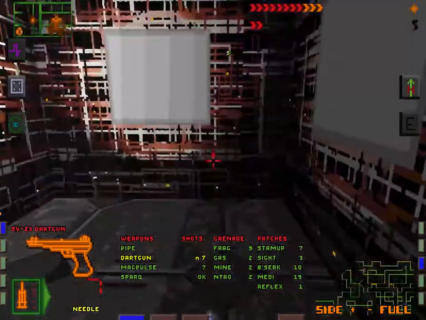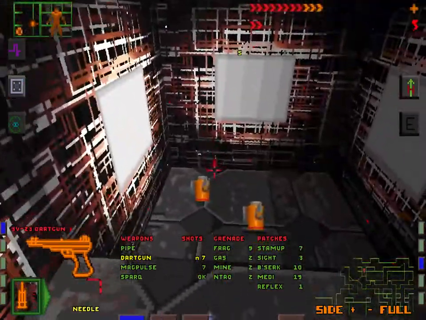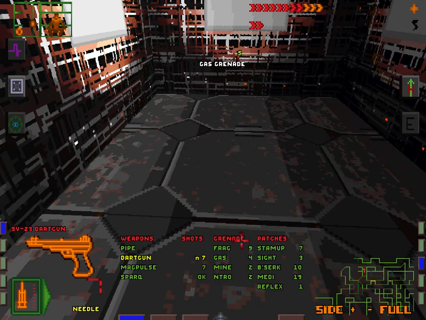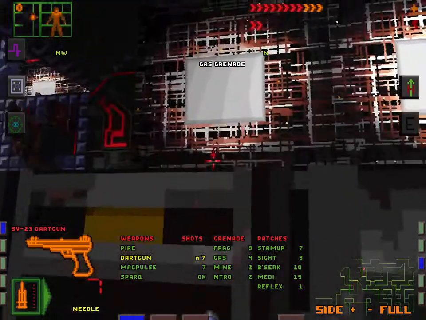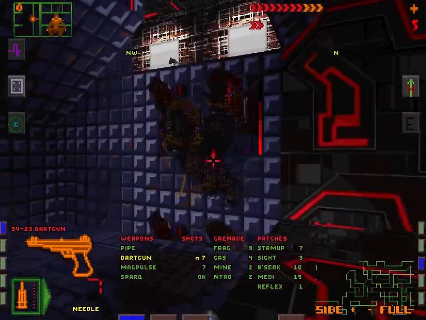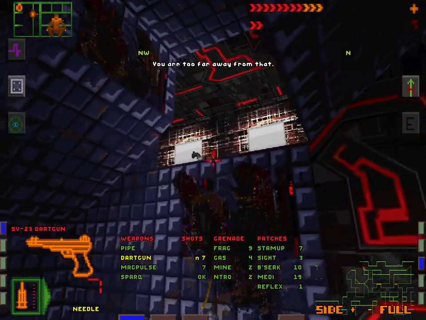Got it. Back here, and access the gas bombs, which are only useful against organics. They're not useful against the robots. Just like the EMP only works on the robots, they don't work against the organics. So yeah, this is a lot of conditional weapon... not weapons. Yeah, weapons.